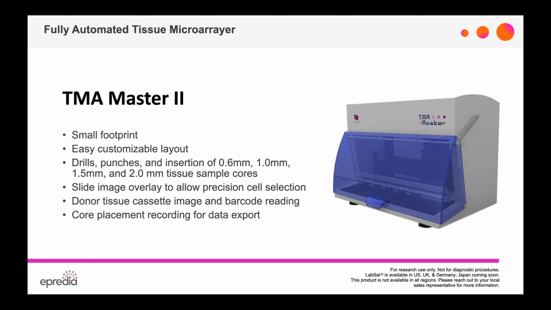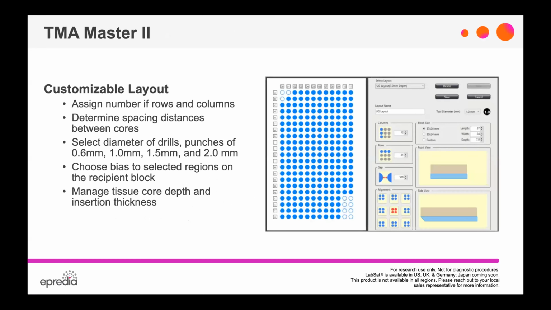It does read the barcodes and the faces and take images of those that go into the spreadsheet and the data to be collated later, so that you can go back, and as you go through the cores and break them down for the sample staining, it will show you which blocks it came from and which positions in the tissue it came from. So you can see here in the slide layout, I can completely compose my grid. It doesn't have to be as complex. This is an example. We do have several customers with up to 500 cores in a block.